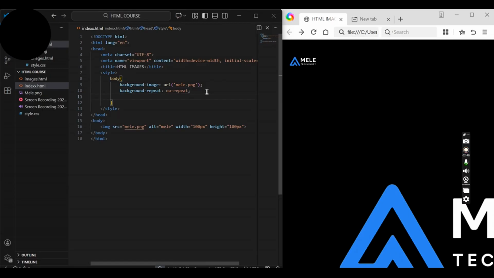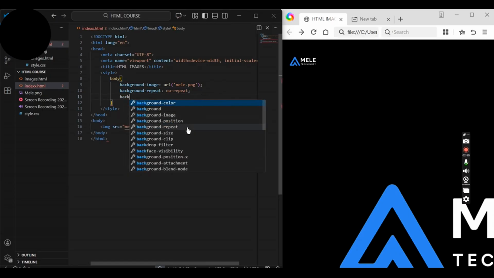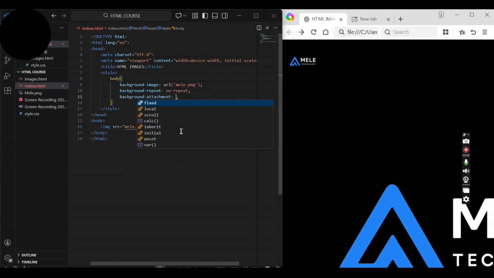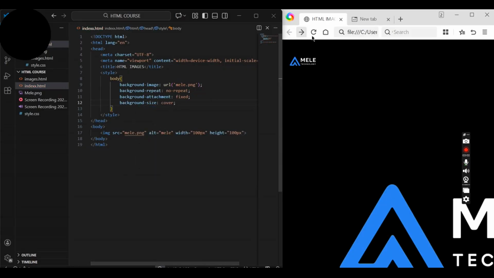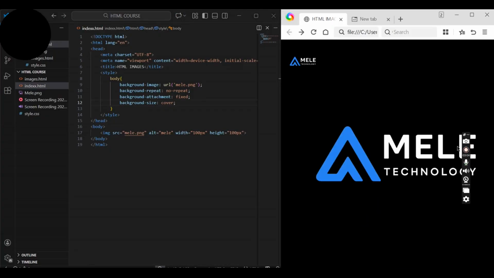And the background attachment, I'm going to give as fixed, and background size would be cover. That's it. If you take a look at this, the image is kept covered on the display properly, right?